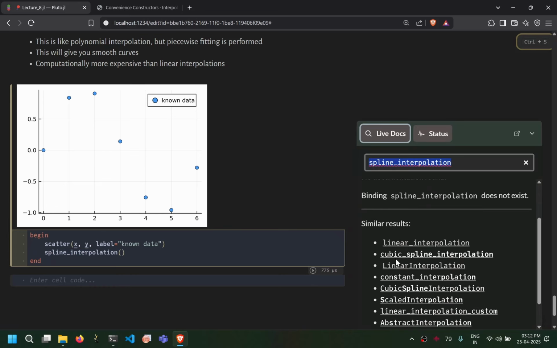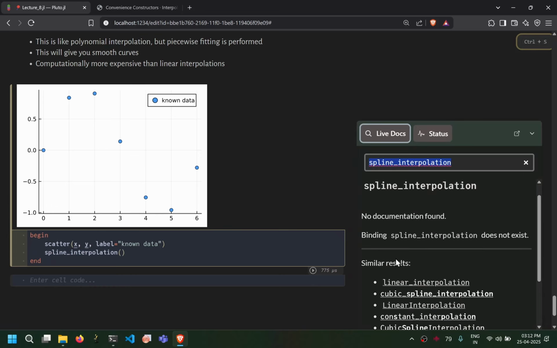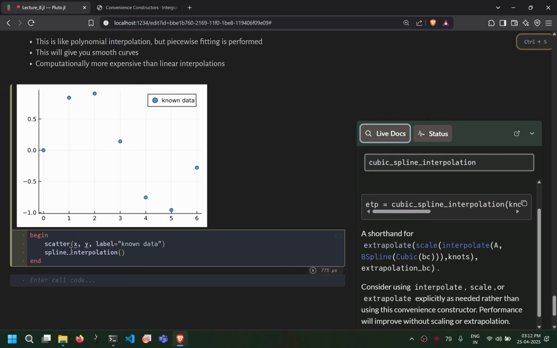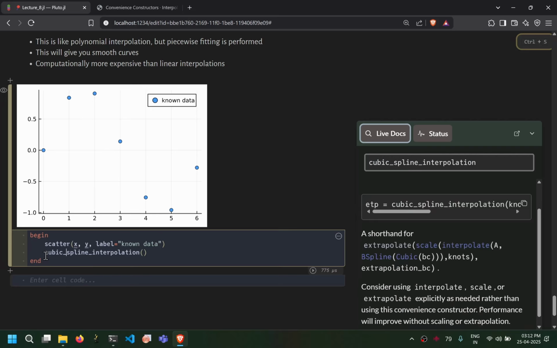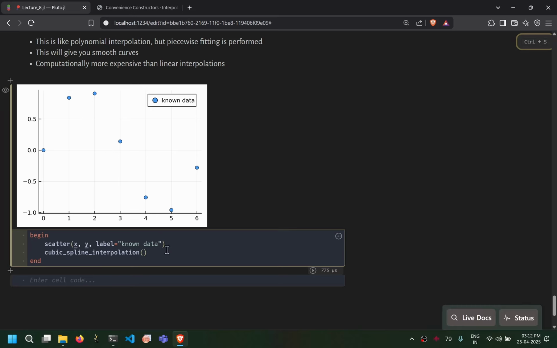Sorry, this is cubic spline interpolation, and you can check the documentation. This is cubic spline because the piecewise polynomial will be cubic in nature. Here I will pass the known data and this will return a function.